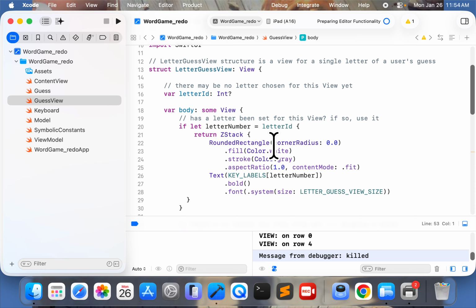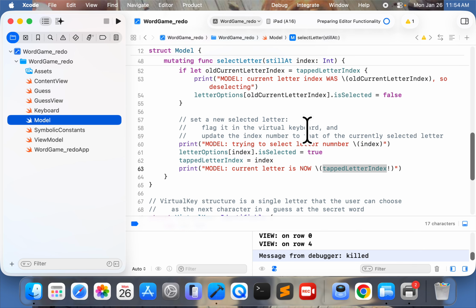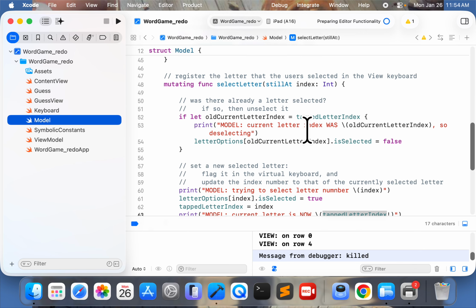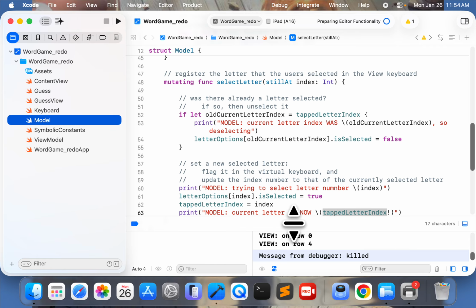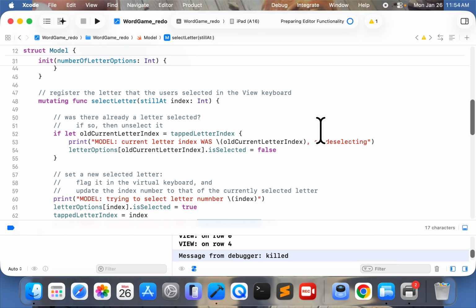Now, before we could make the letters show up on the screen, remember, the screen is responsible for just reflecting what's going on in the model. So we need to go to the model first and set letters in a guess. There's already a select letter function. It's already kind of complicated. I kind of dread making that worse. I at least want more space. There. I don't know how much that helps.